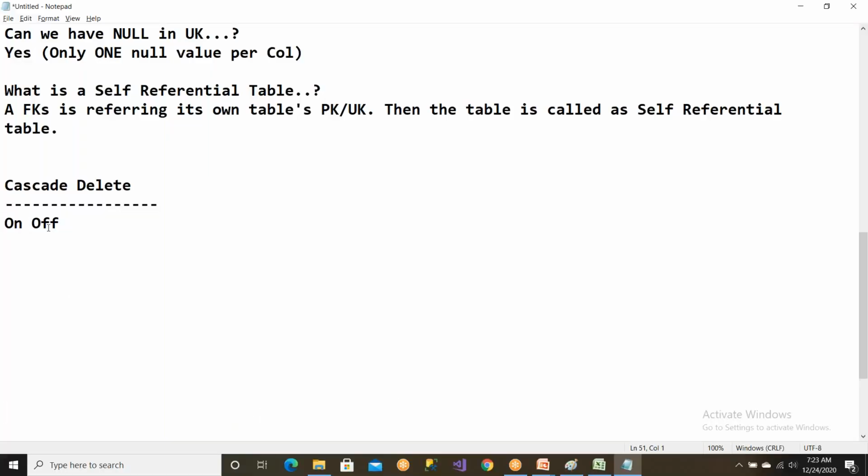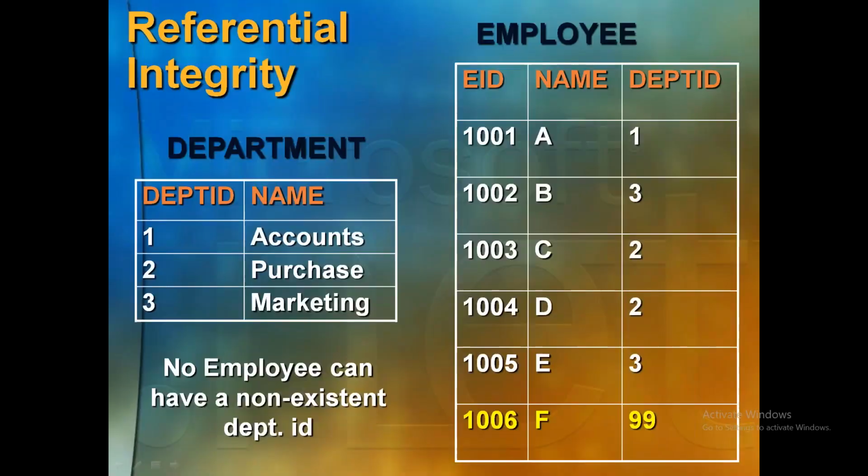If you make cascade delete off, what will happen? You can delete this record row, but no action is done in the employee table. So the employees are there, but the department is not existing. It will allow. So now what you do, you transfer this guy to department number one, you update this fellow to department number two. Clear? Because you need the employees, but you don't need this department at all. You update these guys first, then you should be able to delete this row.